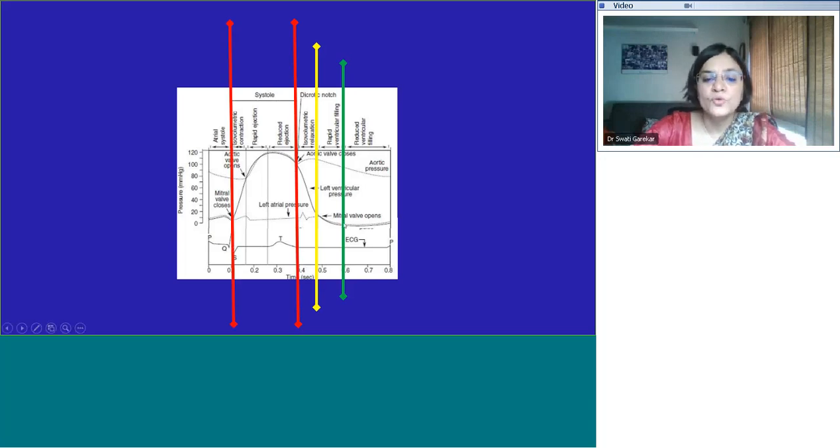Now you've got to come around to this time, like this, around the picture. The reduced ventricular filling period starts after the pressures have equalized and ends at the atrial systole. So there's no line here for that. And the last phase is atrial systole. At the end of atrial systole is this red bar.